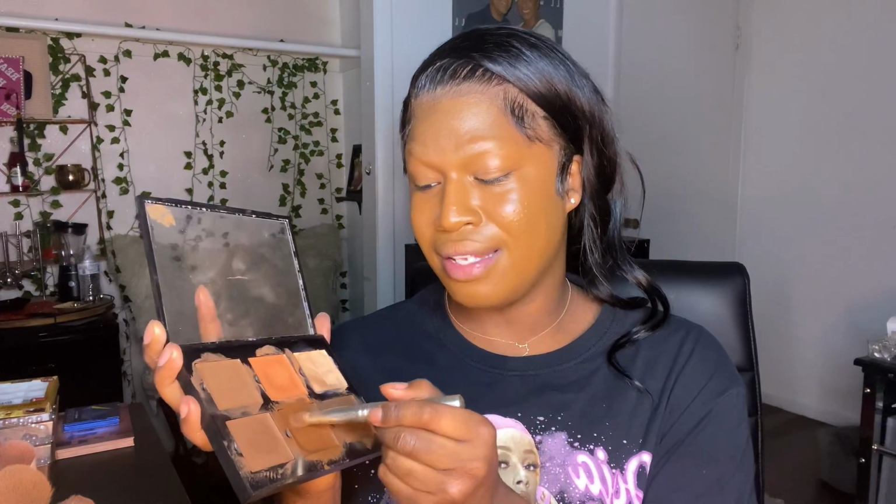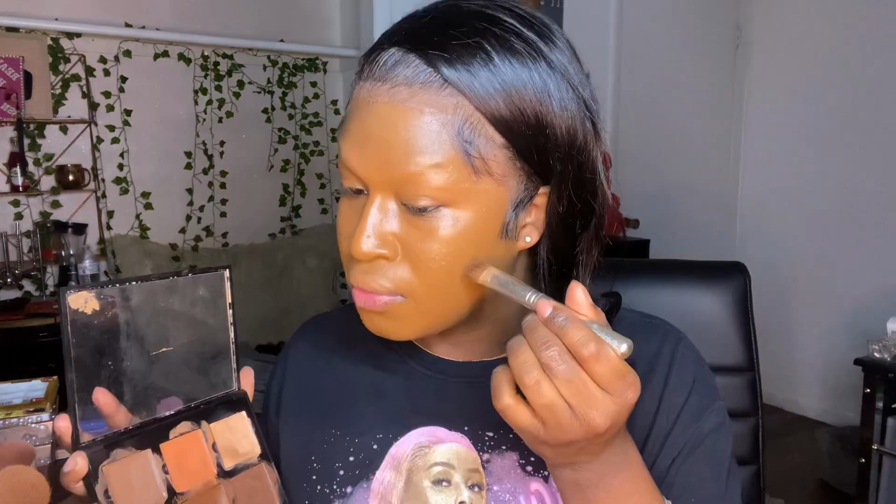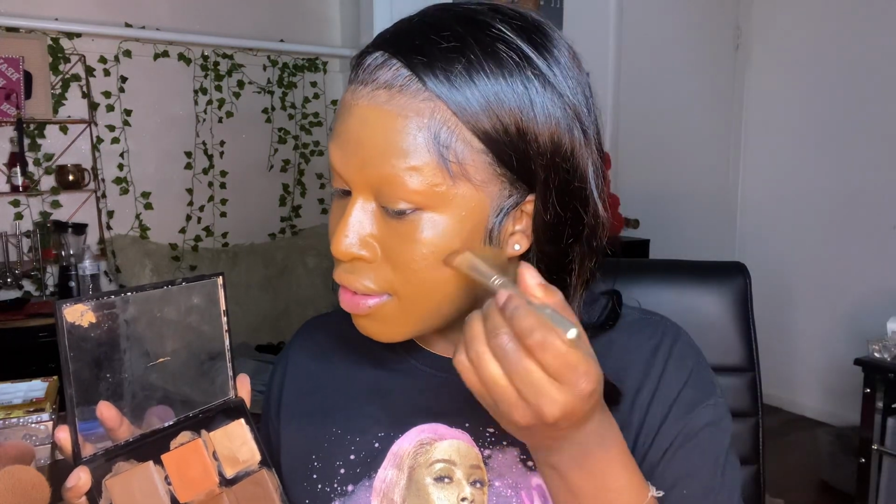So now I go in with the Anastasia contour palette. They made range, honey. Anastasia did their thing when it came to this palette, and I'm not gonna lie, I think people are asleep on it. So, and then I go like that. Do you see that? Like, girl, what?